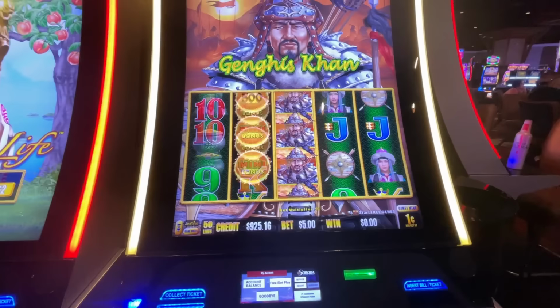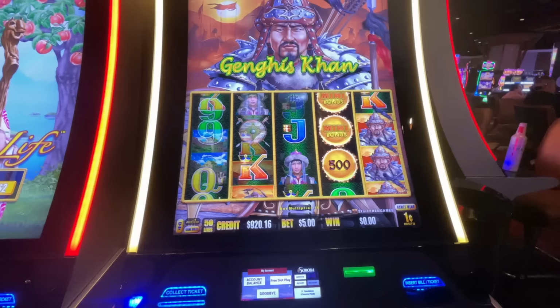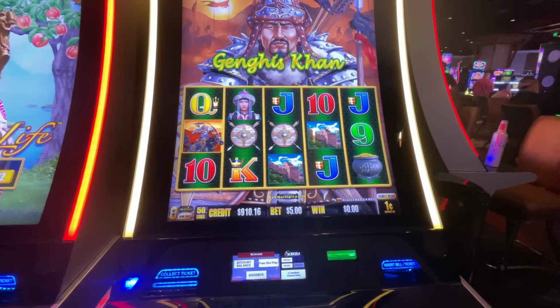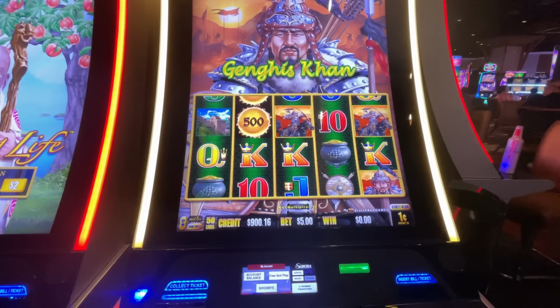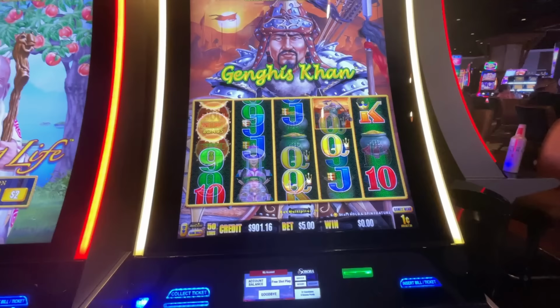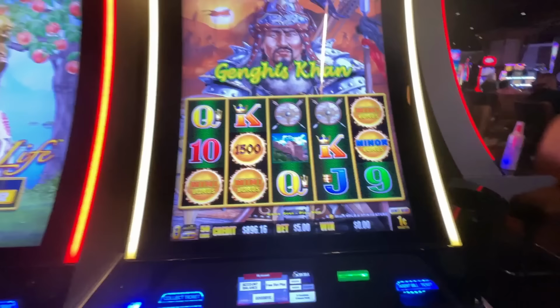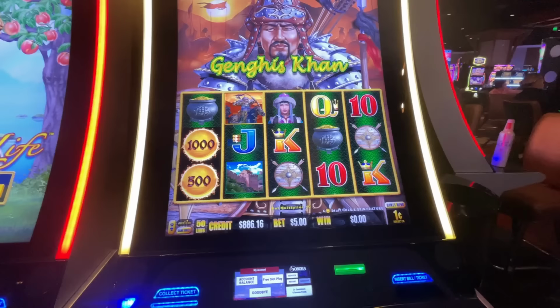See what happens when we drop down to a $5 1 cent denom. See if we can get some big numbers like that. Missed it by one. Missed it by one. Let's go. Keep going. Oh, look at that. Missed it by one again. It's coming, though. It's coming. Two more. Oh.